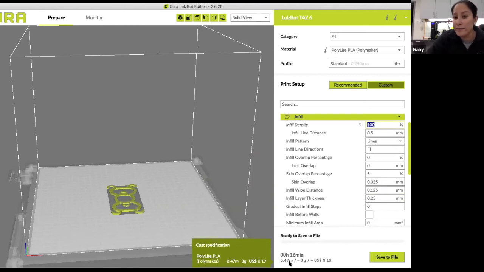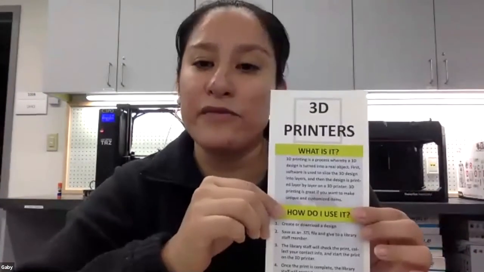These are really important things when you come into the shop, because, let me stop sharing my screen, these things are important when you come into the shop. If there is something that you're interested in having printed, you would normally have to come in person and drop off your file. At that time, we're able to upload your file into something like that slicing software, give you an estimate of how long it would take to print, and how much it would cost. I think these are also available on the website themselves. Little flyers that we have with some helpful information.